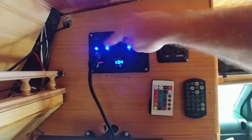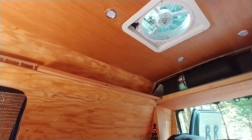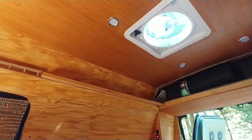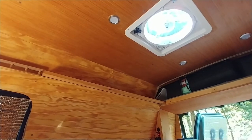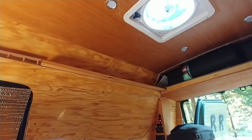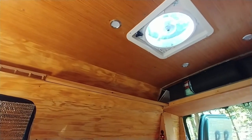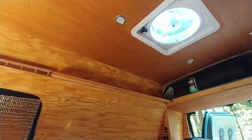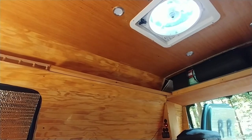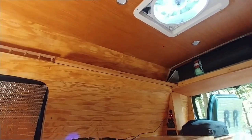This is for the fan — I'm sure everybody's seen these fans. Like I was telling you, I have everything on a switch, so there's the USB switch and the fan switch. This thing has so much airflow it is crazy — I believe it's the MaxAir 4500. Right now I don't really need any airflow with the windows or the doors open the way I've got them.